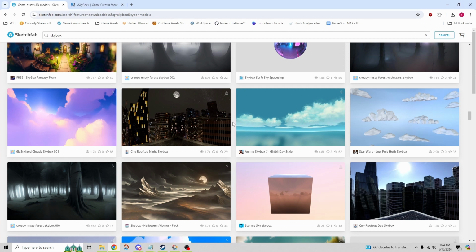Now, there are ways to make skyboxes without using the product that I'm about to show you. However, I don't really understand that process. I'm not necessarily able to explain that. It's not easy to do, I can tell you that.